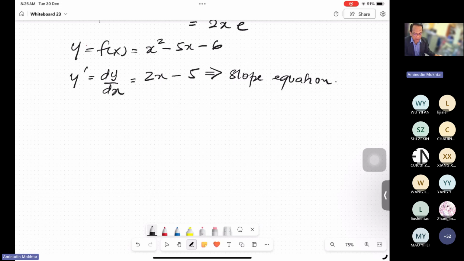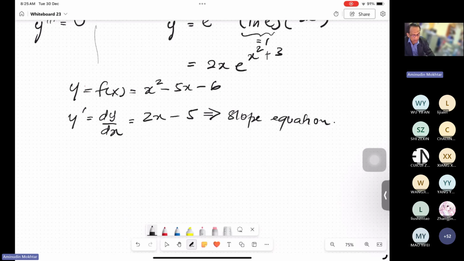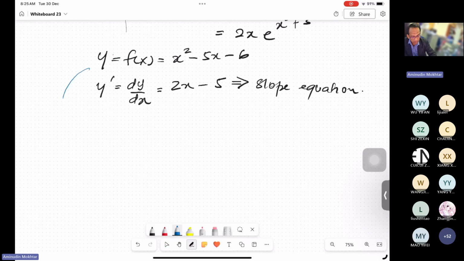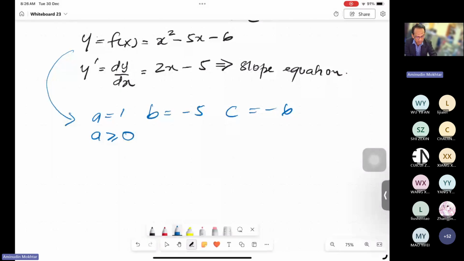Since there is a quadratic, if you refer to topic 1, for this quadratic function we know that a is 1, b equal to -5, c equal to 6. The a is positive 1. In other words, the function opens upward, because the a is positive. The graph opens upward.